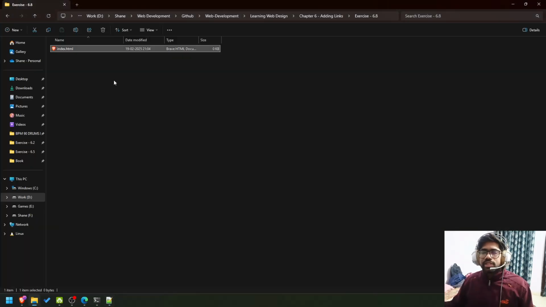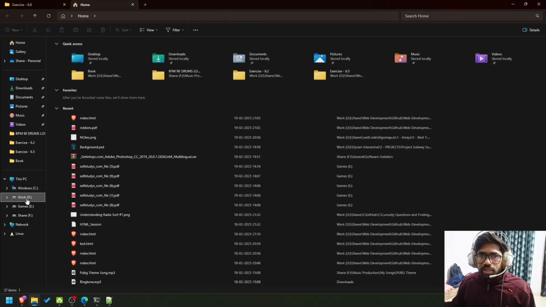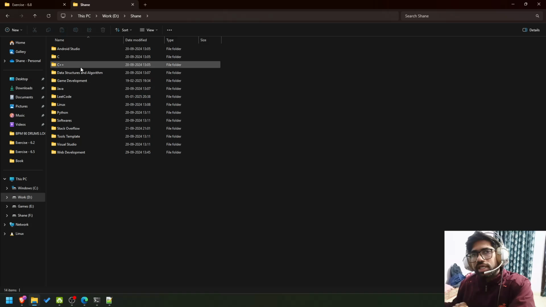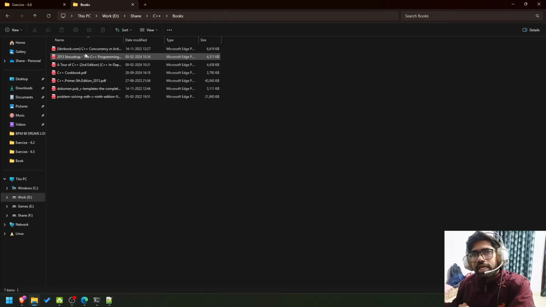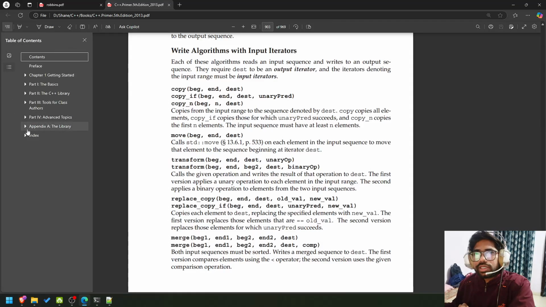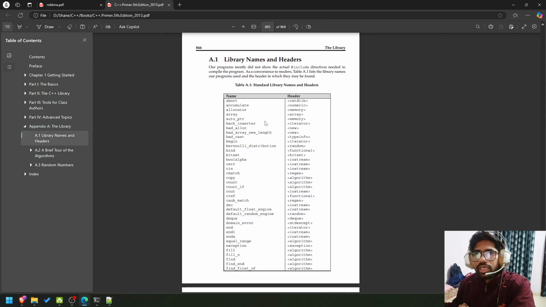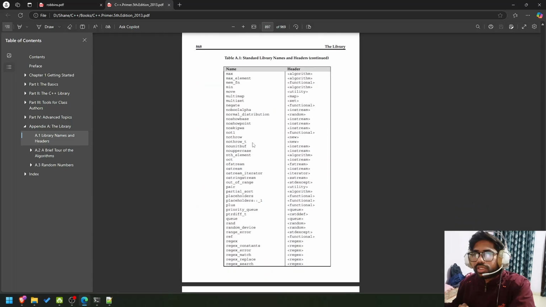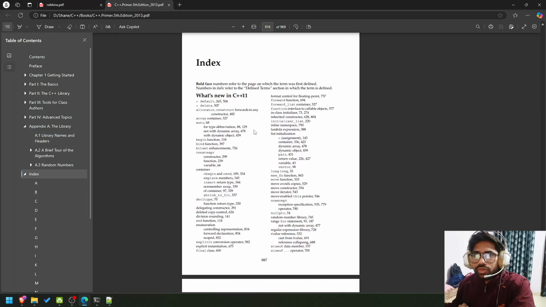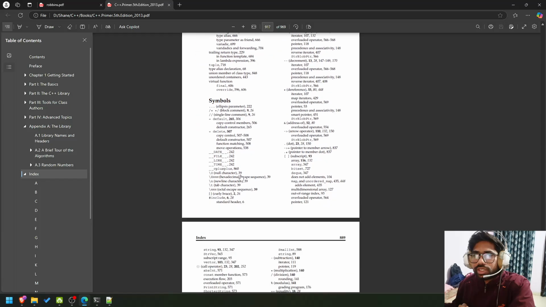Then I will open the appendix of any book. I think this book has an appendix. I feel like appendix with marked, right? Yeah, appendix. The library names are not in the format I wanted. Index. Oh, nice, symbols.